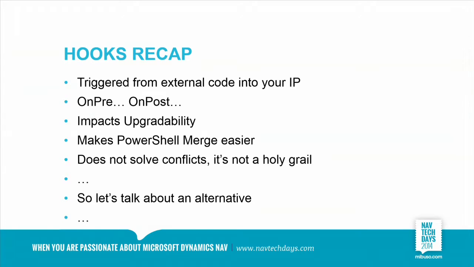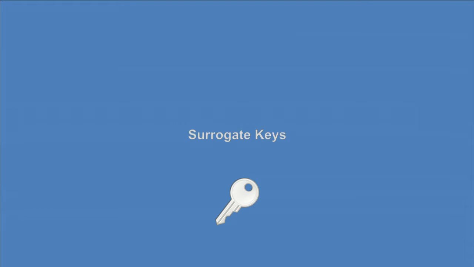If you write some code and Microsoft or another partner explicitly writes the code on exactly the same place, you end up with a conflict anyway. But if you implement a hook, it's not really a conflict. You can basically write some macros to ignore it. But this year we wanted to introduce a new idea that has been documented this year by Soren. Soren joined our PRS project, and Soren will talk about surrogate keys.